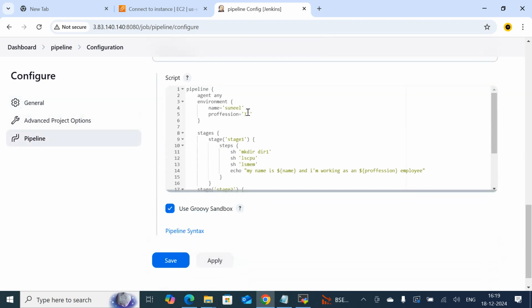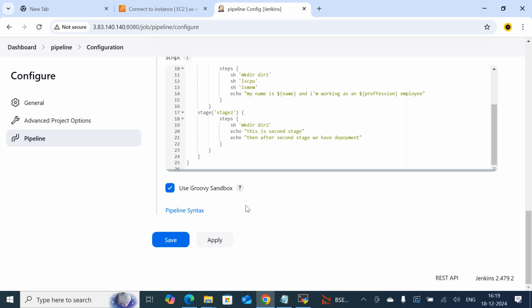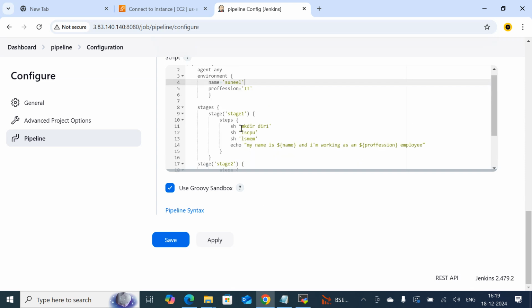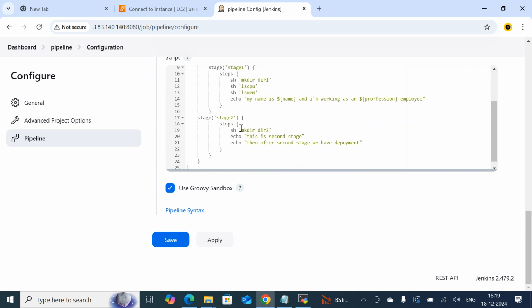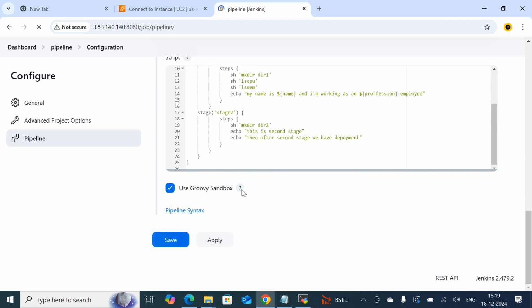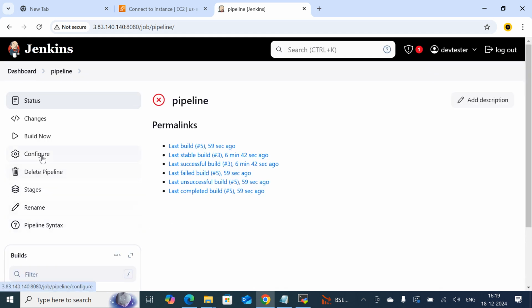Pipeline, agent any, environment. Okay, everything is right only. Agent any, pipeline, agent any. Stage. Okay, everything's perfect. Then I'm going to run the build once again.